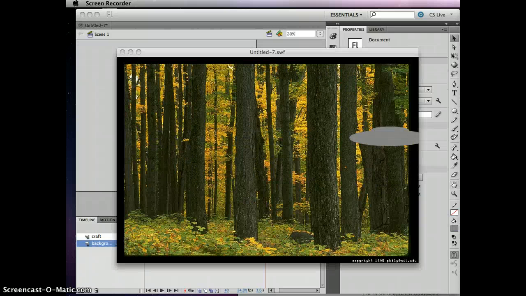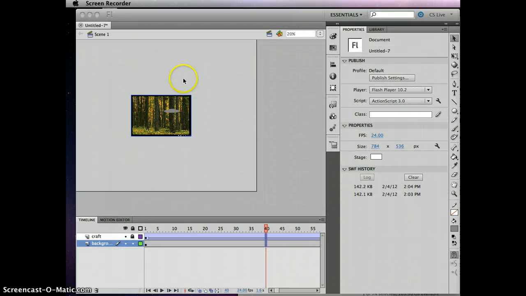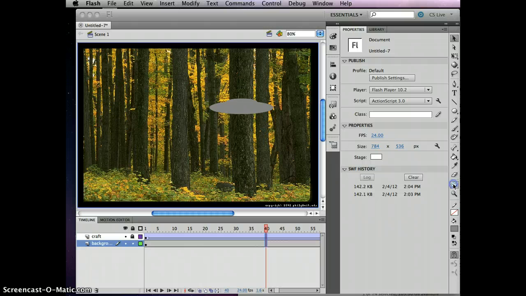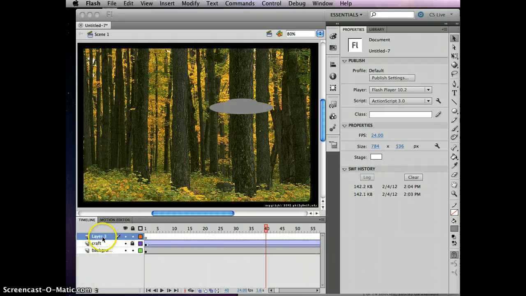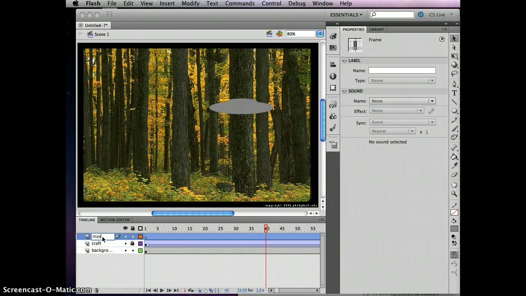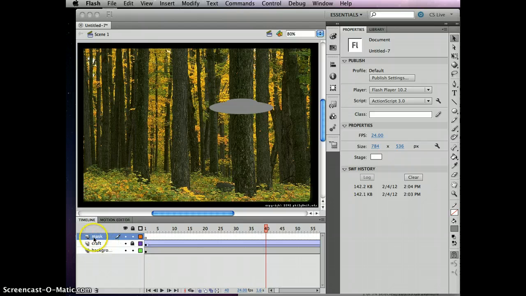Okay, so there's my classic tweened symbol. Don't want anyone to get scared. I know how real that looks, and it's going to look even more real once we make it go behind these two trees. So the way we do that is we create a layer that is going to become our mask. And so I'm just going to click right here. I'm going to call this layer mask. I can call it anything I want. That doesn't make it a mask. Just by calling it mask, this does.